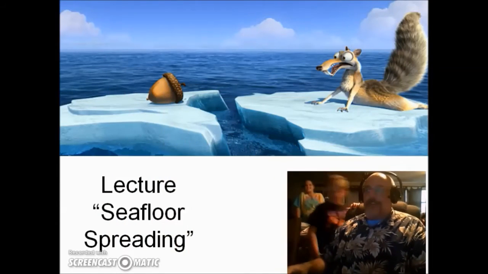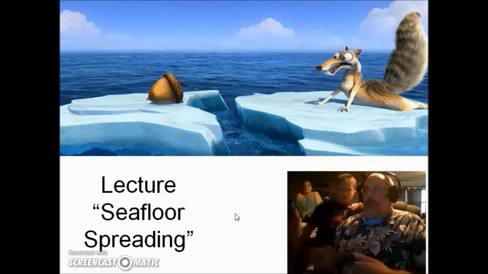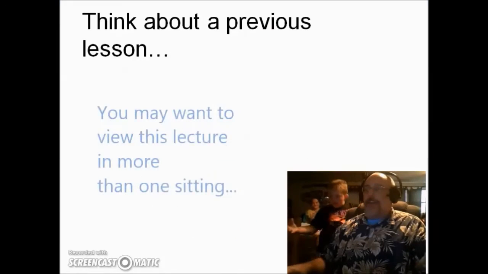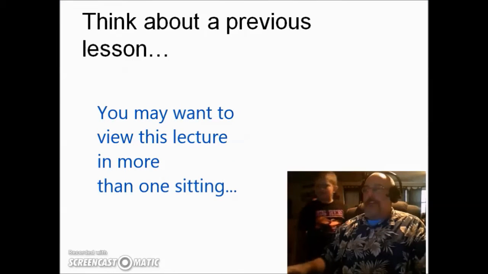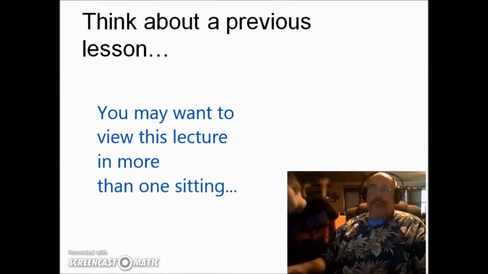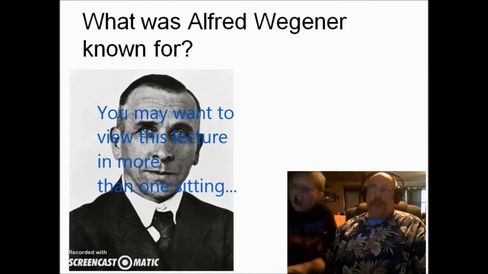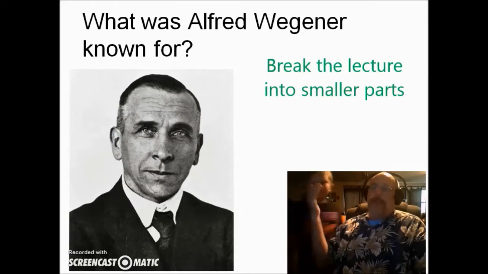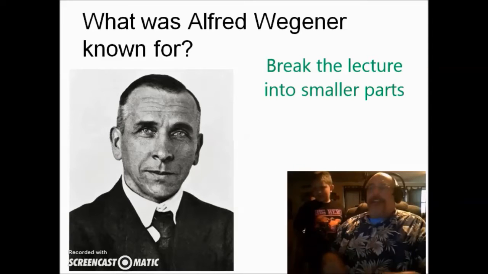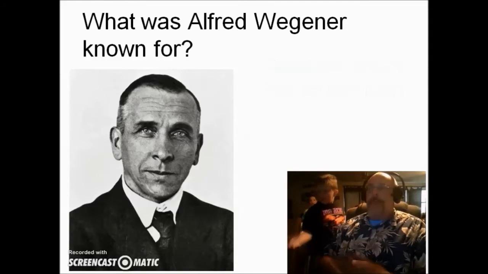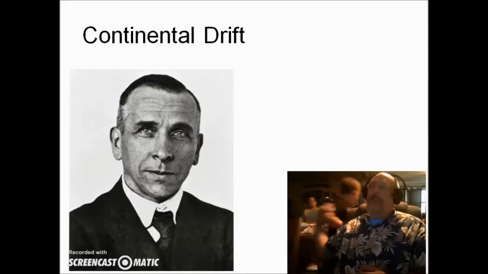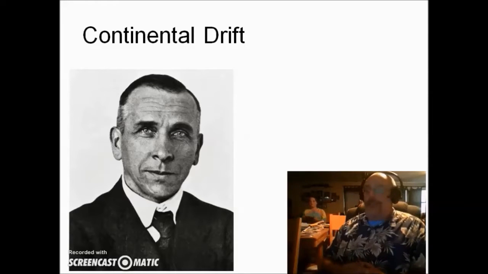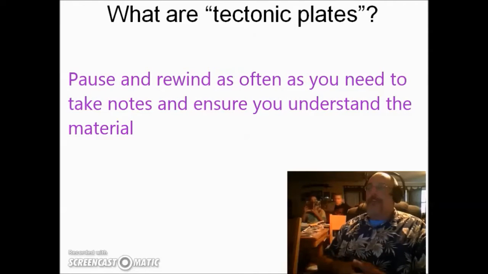Today we're going to discuss seafloor spreading. That's going to be today's lecture. Now, first thing I want you to do is just think about one of the previous lectures and discussions that we've had, talking about Alfred Wegener, and think about what he was best known for. Of course, he was best known for coming up with the idea of continental drift. Now, continental drift, you should know the definition of that.